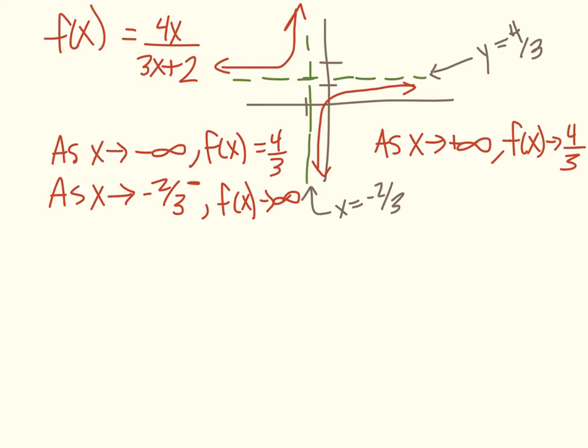And then the last one is as x is approaching negative 2/3 from the right. So I have to put a little plus sign there. On the right side of the graph, as x approaches negative 2/3, the function shoots downward, which means f of x approaches negative infinity. Really sorry for the horrendous handwriting on this. Decided to use a new app this time, and I'm just getting used to it. But there you go. That's end behavior.